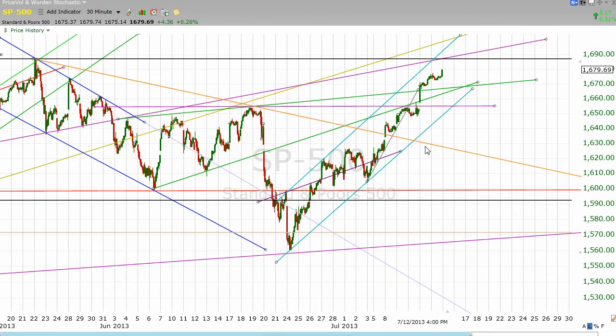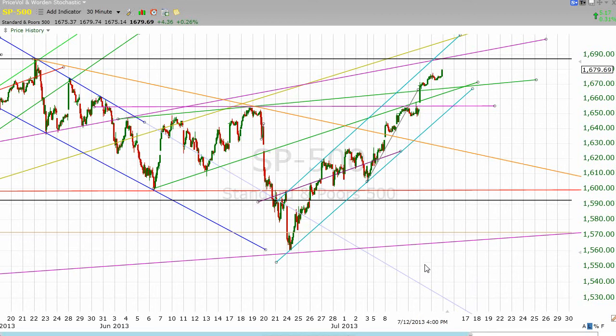My idea is that we would likely bounce back somewhere around here in the mid-1650s, 1660, come down and test this support and really fulfill the destiny of what inverted head and shoulders patterns often do. But apparently the S&P and the market in general is just wanting to go higher without taking care of that formality.